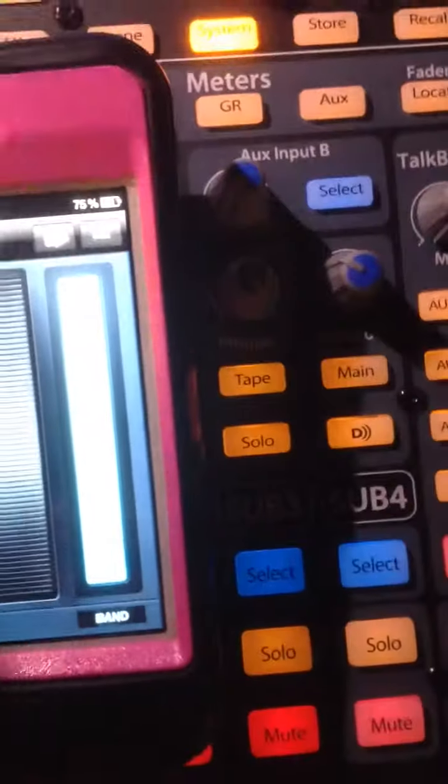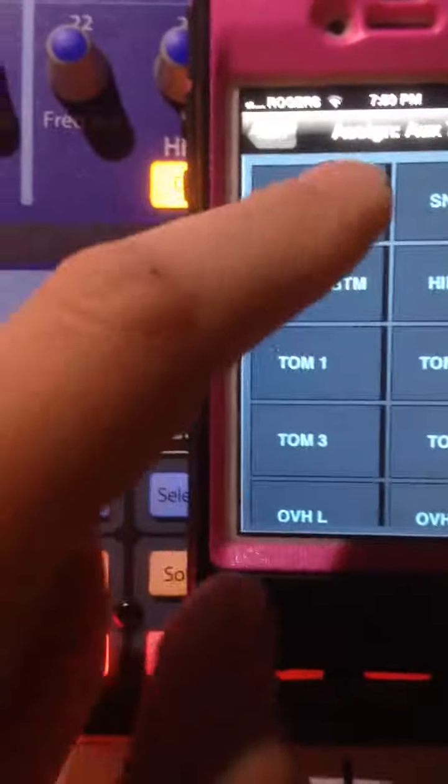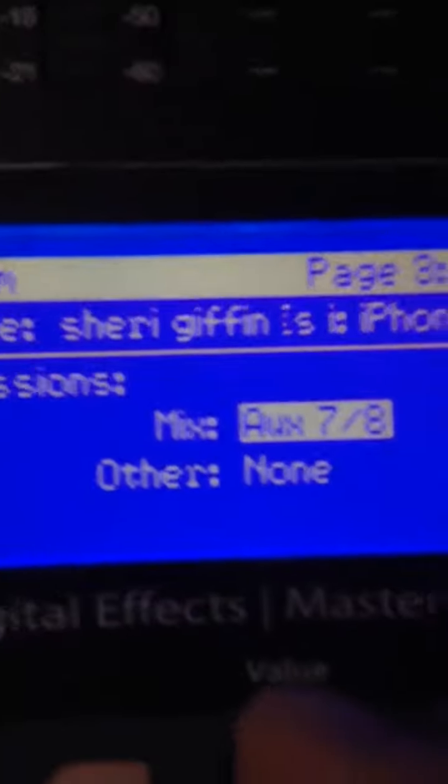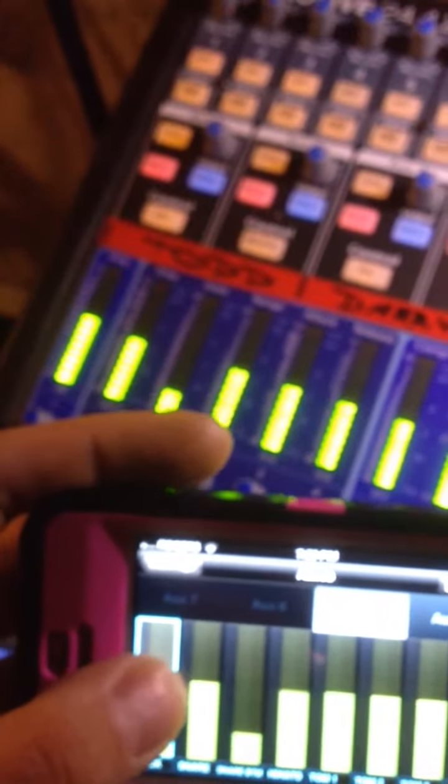So I'm going to try to show you something else here, but we still get the wheel of me here. Once we select, obviously, a couple channels here, and we have wheel of me, and it's working fine. And that's on aux 7 and 8. But 9 and 10, let's give permissions to 9 and 10 now. There's 9 and 10, and look, it stays on aux 7, and we have no wheel of me. But I can flip it. Now I have control over the levels. So we'll go to 9 and 10, and you can see that I'm controlling the levels.